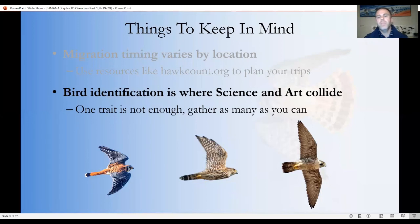The big advice that I like to give people is, don't think of one field mark or way of identifying a raptor in flight as being the diagnostic way to identify a raptor. My example that I love to share is the white rump patch of a northern harrier. So often you can see raptors with undertail coverts, especially in high winds, that get folded up and over the tail, making it appear that they have a white rump. Many, many times I'll find myself at a hawk watch hearing someone yell out a harrier, only to find that it was a Cooper's hawk or a juvenile red-tail showing those undertail coverts or that whitish-looking rump. So, point being, don't use that one trait as your diagnostic way of identifying a northern harrier.